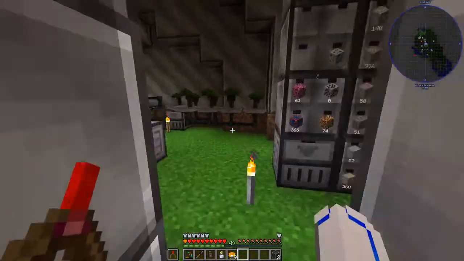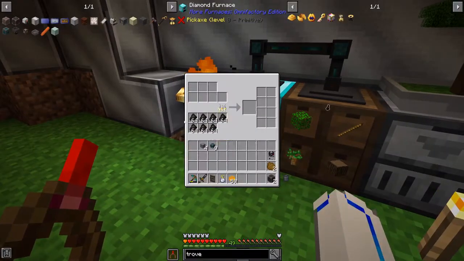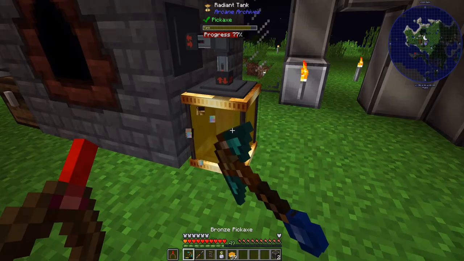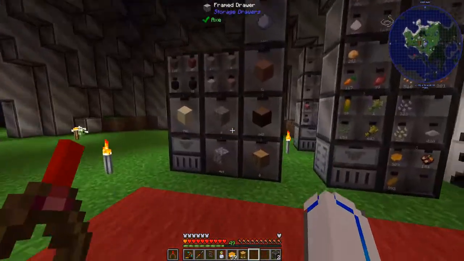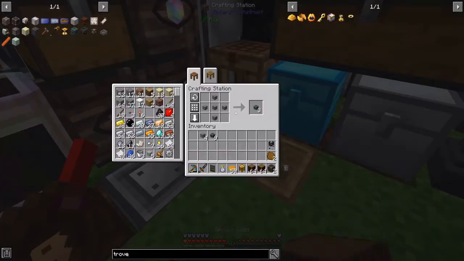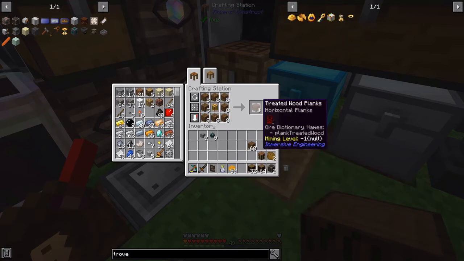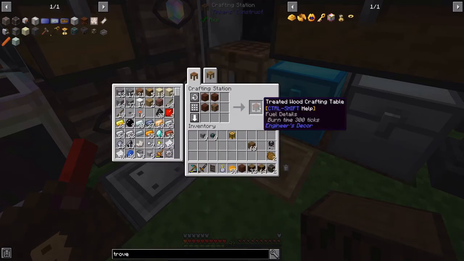Actually, let me check on my wood situation over here. Looking okay? We're still burning it all. That's fine though. For crafting, you can just use this tank. It's quite convenient. Let's see. So we'll turn us half a stack into that, make a crafting table, and then we'll get a stack of treated. And there we go, the treated wood crafting table.